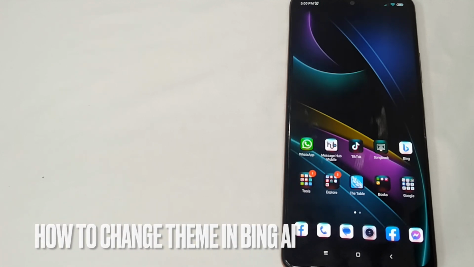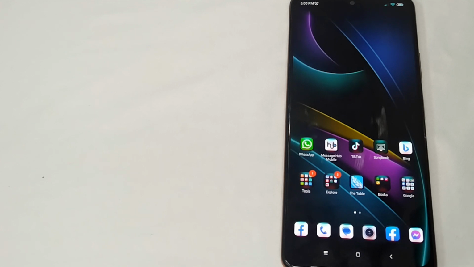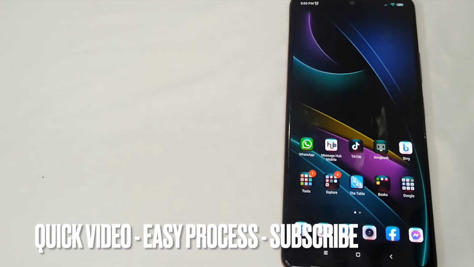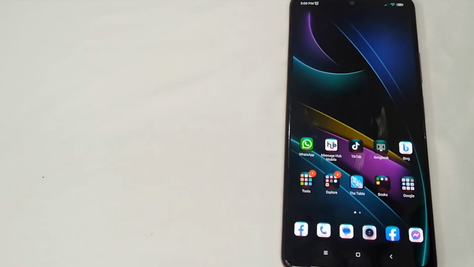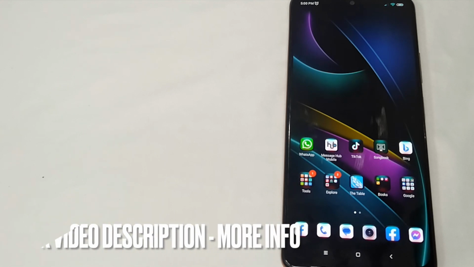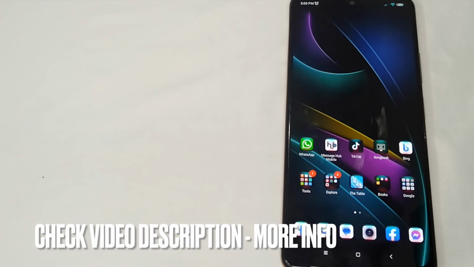Today, we are going to talk about how to create an image using Bing AI. Yes, you heard it right. With just using this Bing AI application, we can create our own image that we want. Alright, so I know that you are so excited, so let's dive into it.